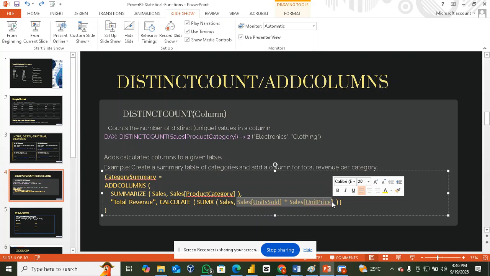But now listen to me. To be on the safer side, you need to apply the formula. Do you know why? Because we are using CALCULATE, so you have to enter your formula inside it. Do you understand what I'm talking about? So let's run this and see. That is equal to total sales.